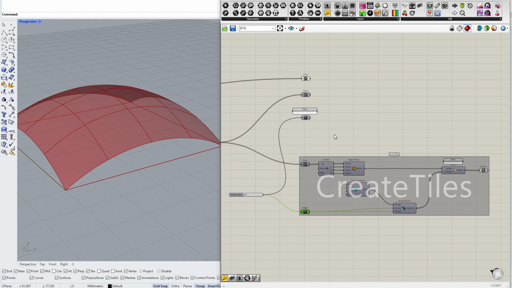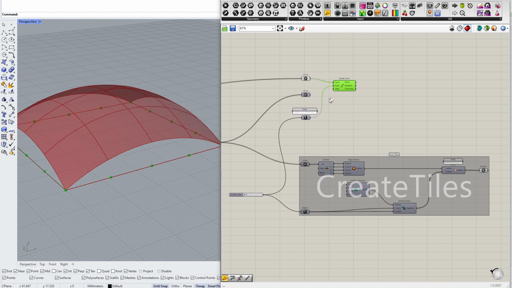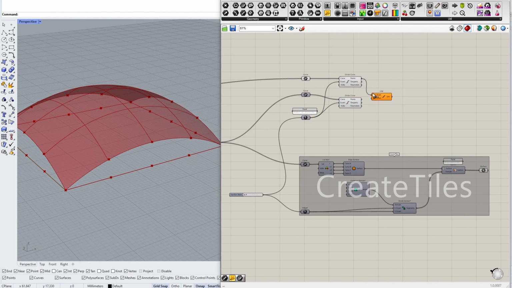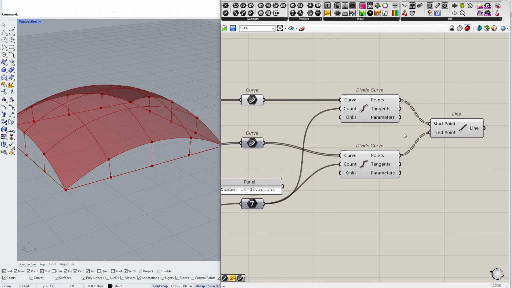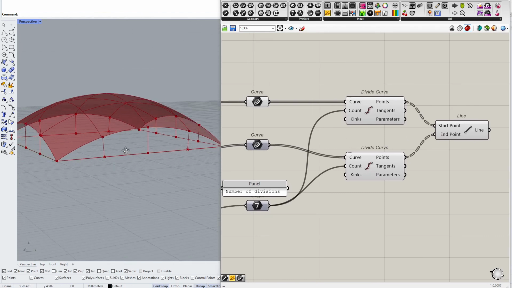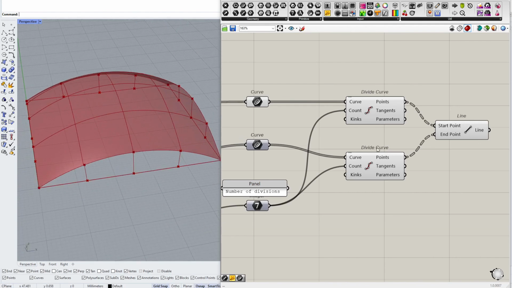in create tiles group. Now 2 times divide curve, and connect the outcome with lines. Of course, this will not be perfect, but for our purposes, I think that this is enough.